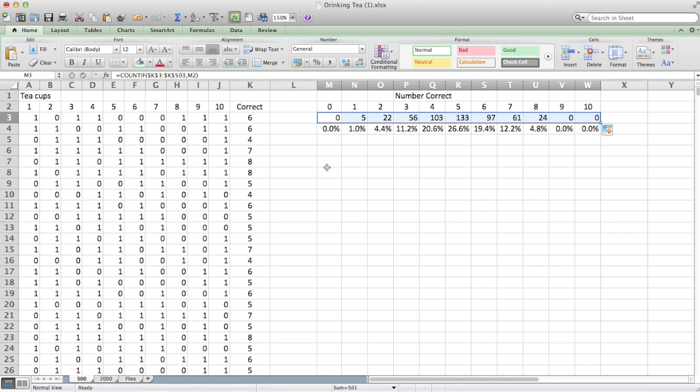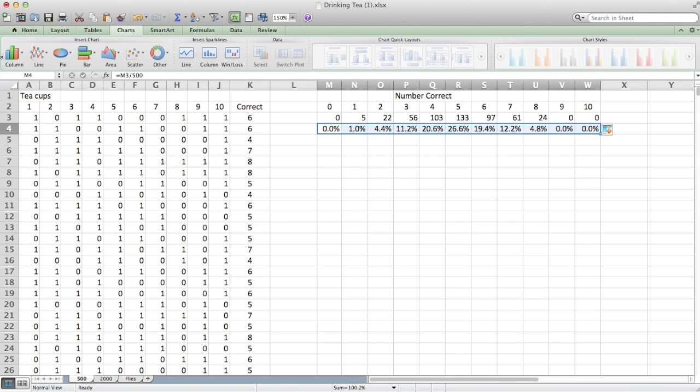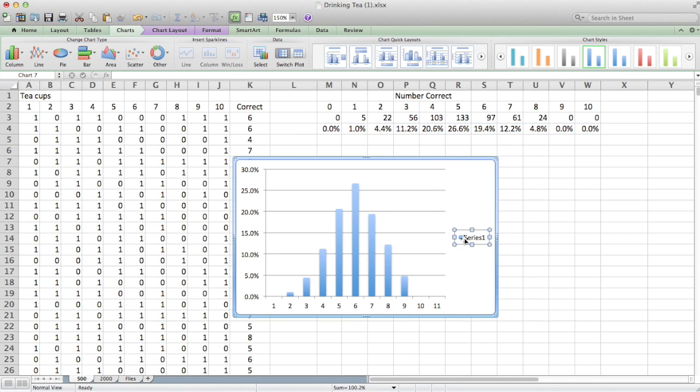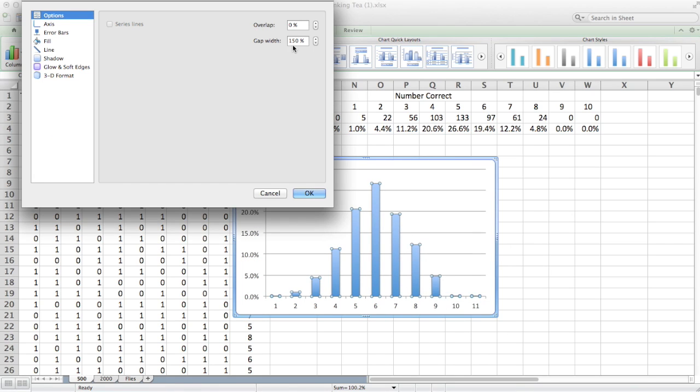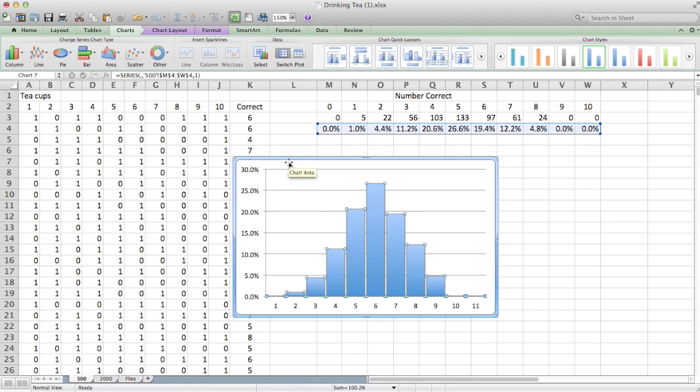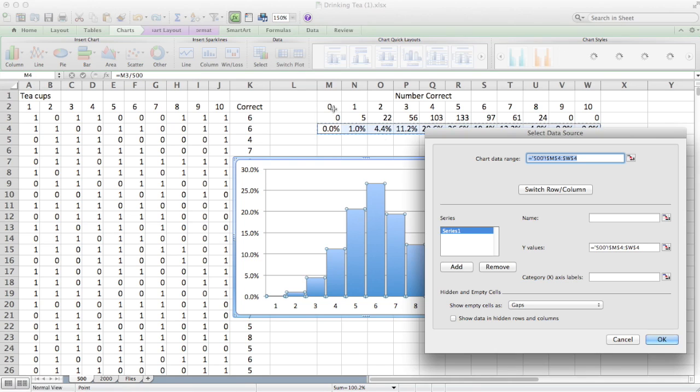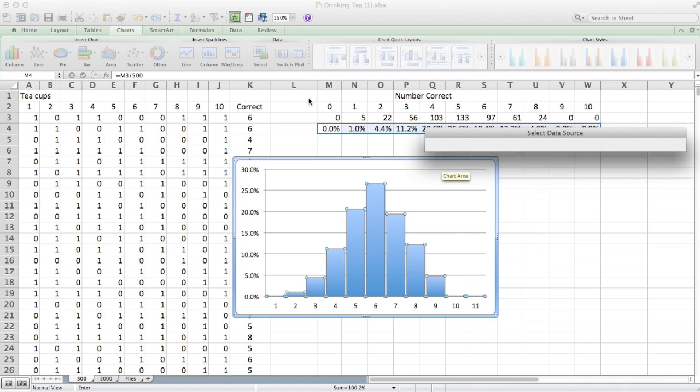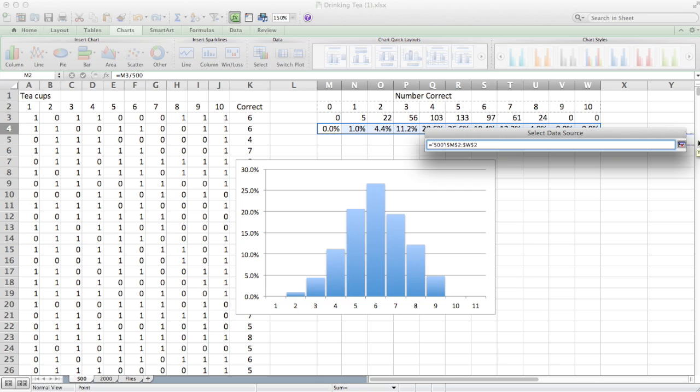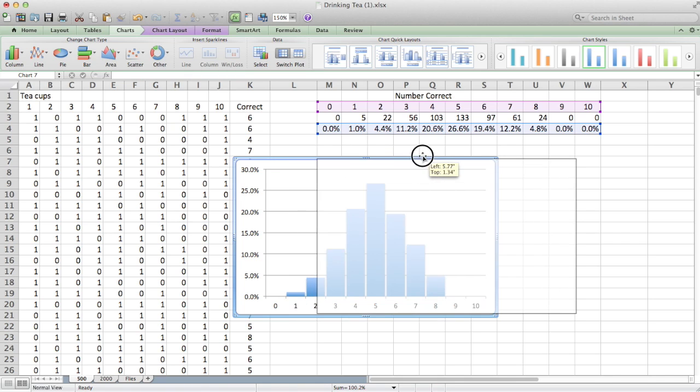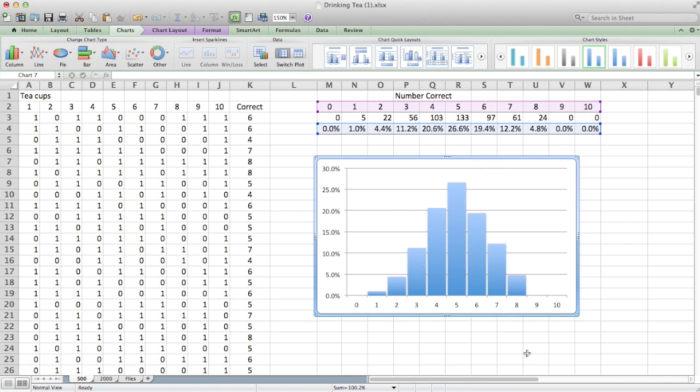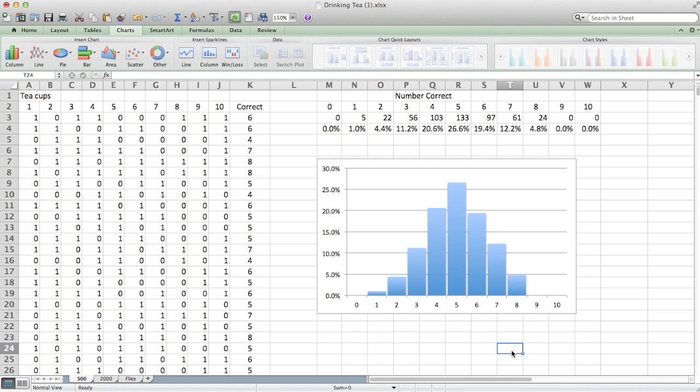It would be nice to have a visual of this. So I'm going to create a visual. I'm going to, first of all, I'm going to highlight this because that's what I want to graph. Those are the percentages. And I get a nice distribution just like we did in Tinker Plots. But I'm going to format this data series, make it a little bit, the bars wider. And the other problem right here is I don't have an 11 up there. So I'm going to select my X label as this group of numbers right here. And doing so, we'll make this correct now.